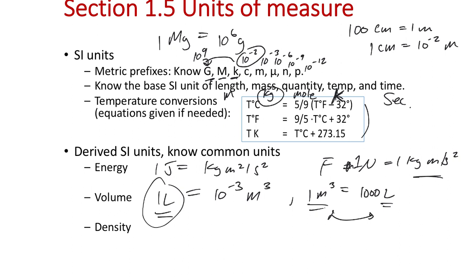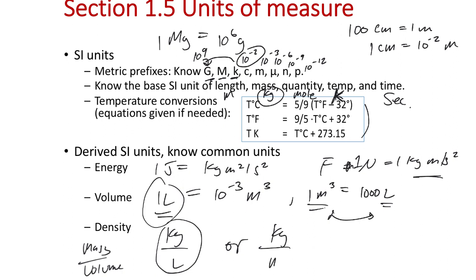Density has the base SI units of mass per volume, of course. So the base SI unit, kilograms per liter. You could see units of kilograms per cubic meter. You could see units of grams per milliliter. You'll see a lot of different units for density, but these would be derived units using the base SI units. So you can have some definition or use of units within these derived quantities having some relationship to our fundamental SI units.